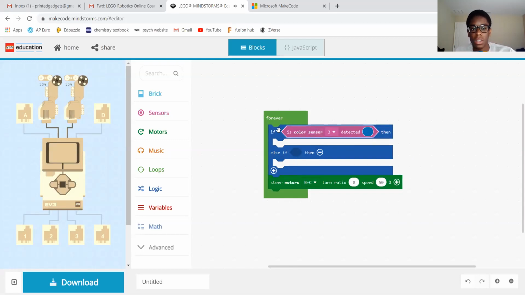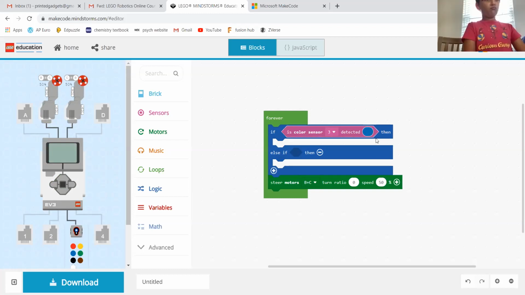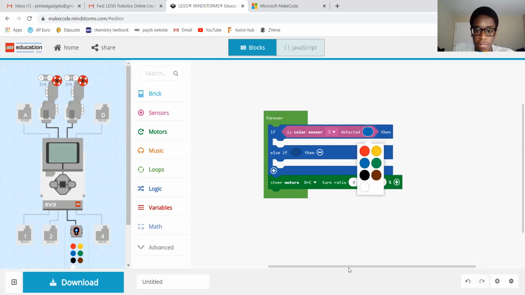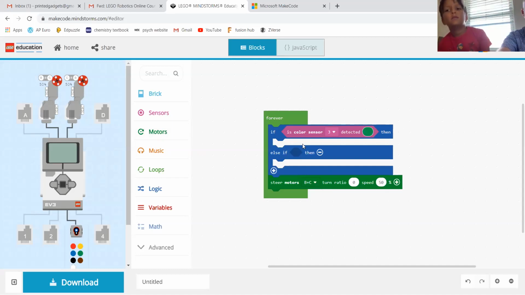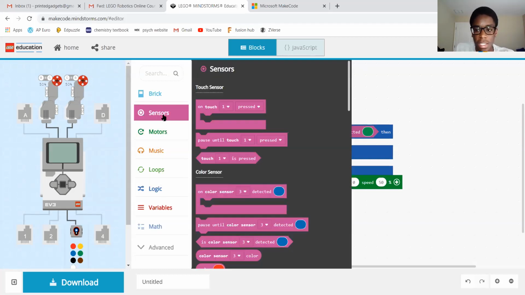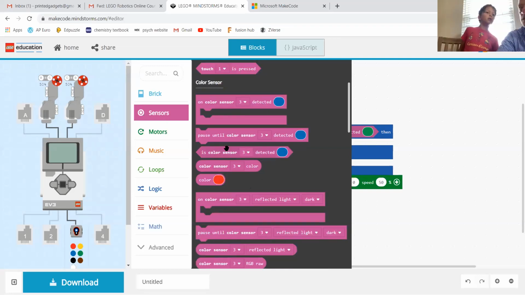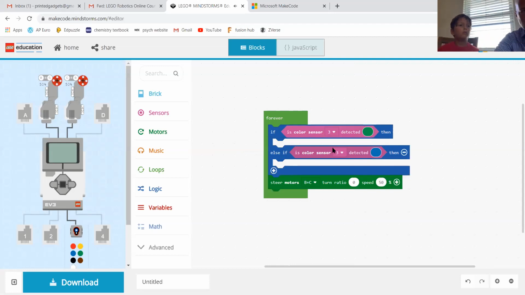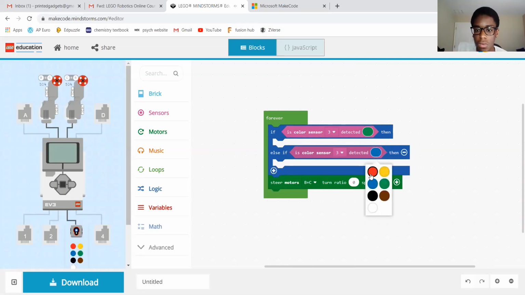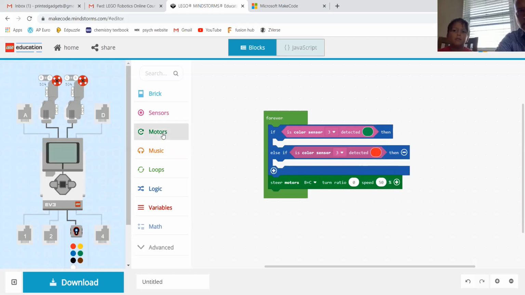like that, it right now says if a color is detected, which is blue for this setting, it's going to do something. So we want ours to be green. So let's try green for the first one. If green is detected, let's say we want our robot to just keep on moving forward. So if green is detected, we're not going to do anything. Else if we could do red. So let's try red. If I go back into sensors and go to the same block, and then we can change our color to red. So else if red is detected, then we can say we want the robot to stop.